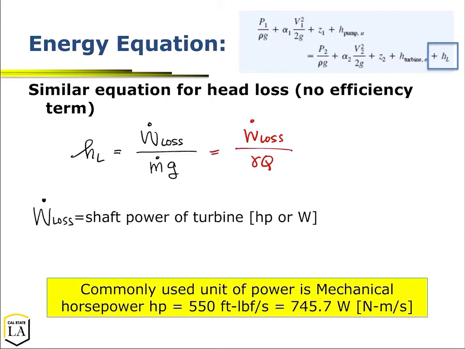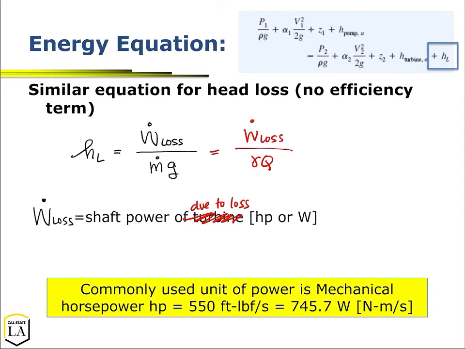It's not a function of any kind of degradation, such as with the turbine and with the pump, where over time their efficiency changes. So just keep that in mind. There are problems that do ask for the shaft power due to the loss. Sorry, this is turbine. Due to loss.